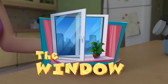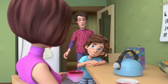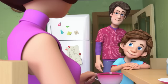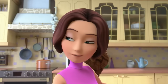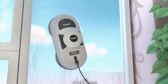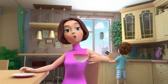The window. Hi there. We're all up. What are you doing? I'm washing our windows. It looks like that thing's doing the washing. You guessed it. It's a window washing robot. I borrowed it from a neighbor to try it out. We should buy one for ourselves. I don't get it. We've already got one robot. Robot. So we'll have two. One for the floors and one for windows.